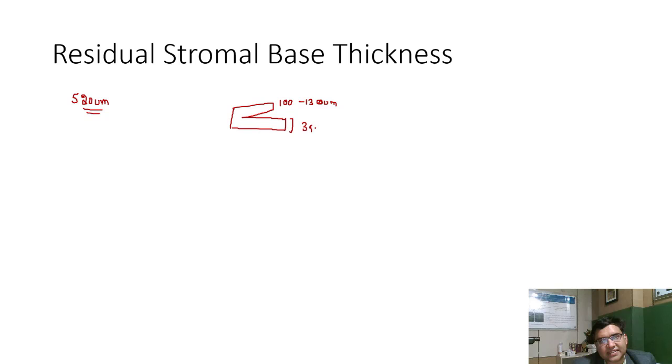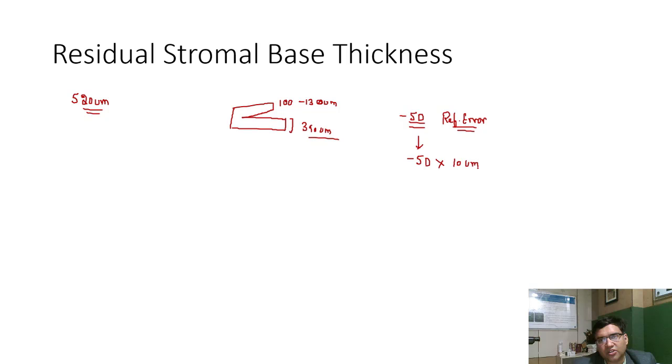So this cornea which is left, if let's say this is 520 micrometer, the cornea that is left is 390 micrometer. Now if this patient is having a -5 diopter refractive error, the patient is -5 diopter myopic, so what I would do is I would do ablation with the excimer laser. Let's say with the excimer laser ablation, for every diopter I am basically ablating 10 micrometer thickness of the cornea. So how much would it be finally? It would be 50 micrometer. Okay, I'm just giving you an example.